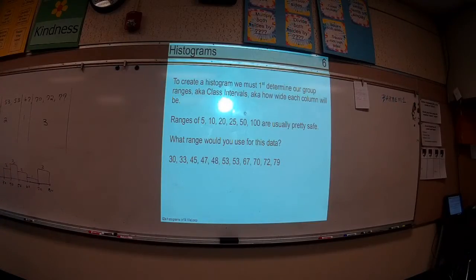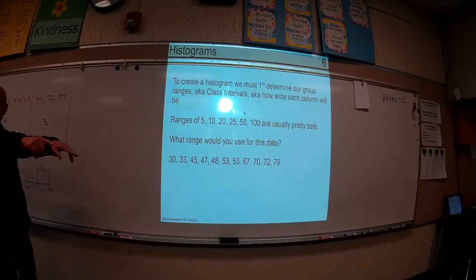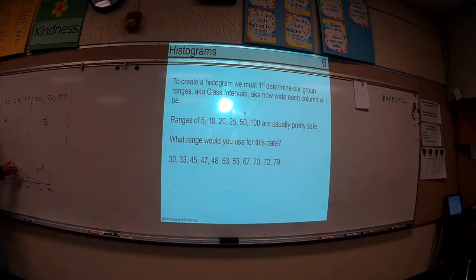Oh, is that why it says like 0.9? 0.999. So we're really looking at 0 to 9.999, 30 to 39.999. And I don't think you knew that before today. You may have still been able to kind of read these histograms, but now you know, because it shares a line, the line is actually part of the upper number. So that 40 is really part of the upper set of data.